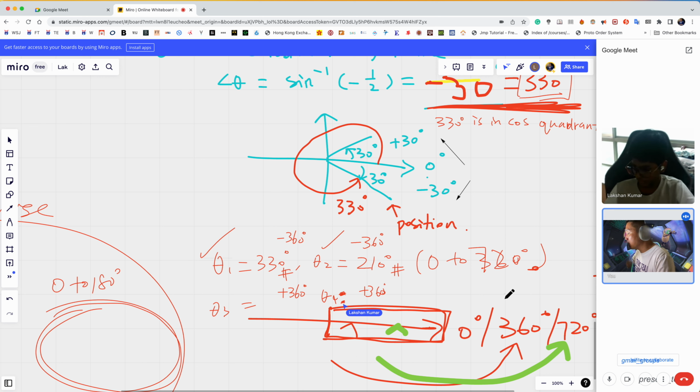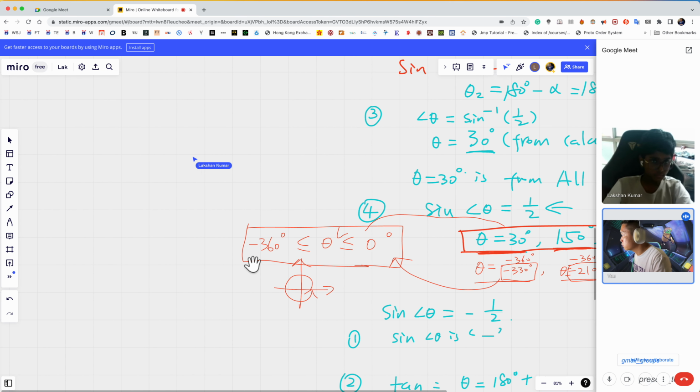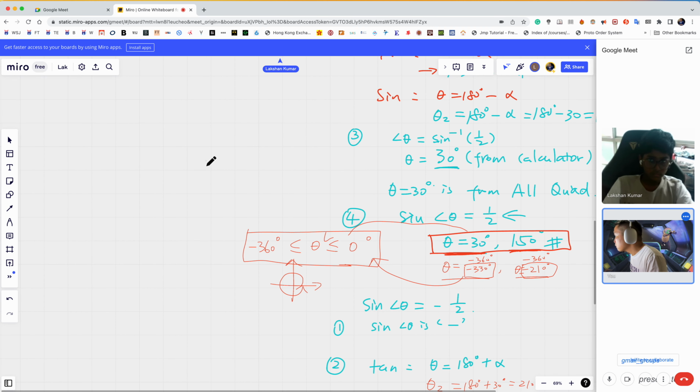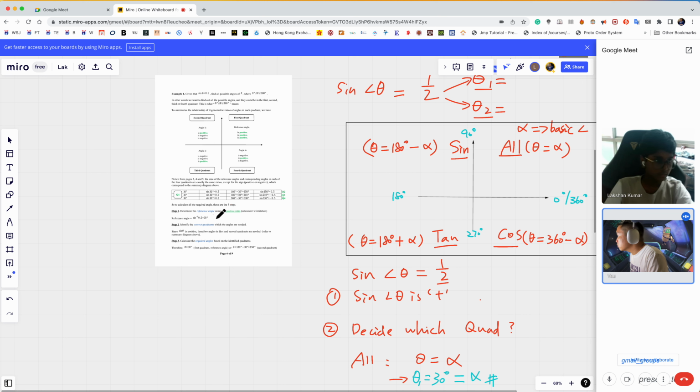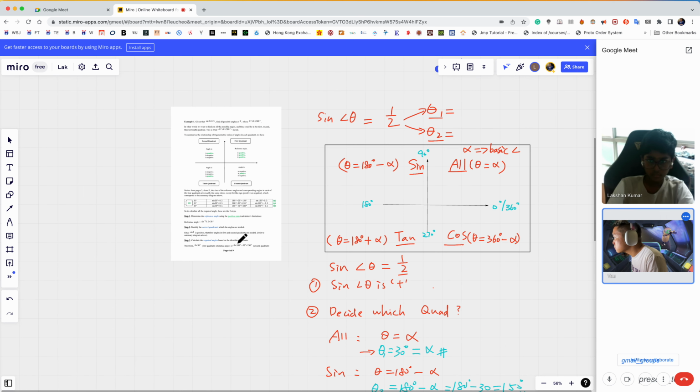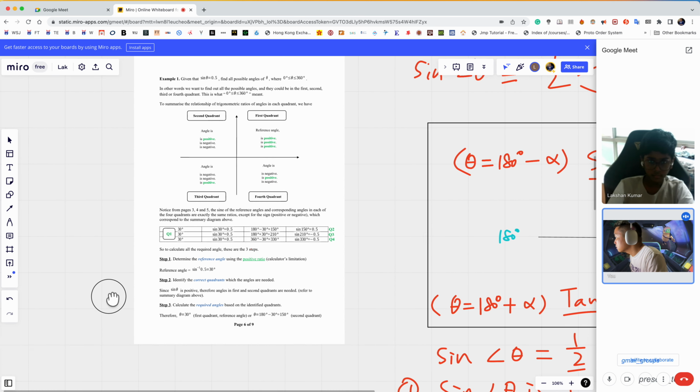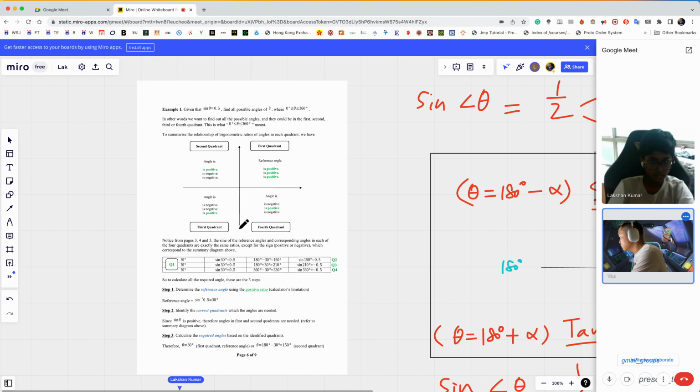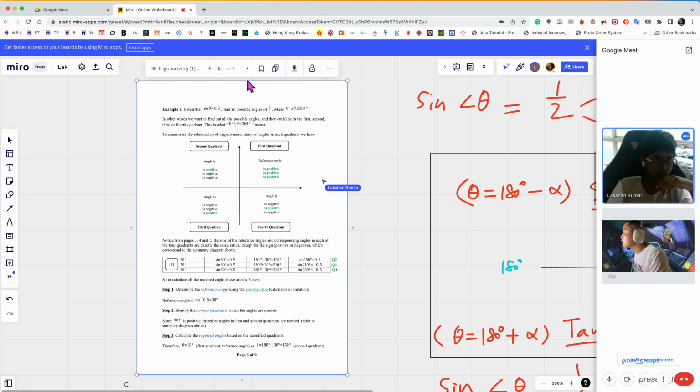I don't know where it's 10.1, but with this understanding, I have covered I think 30% of this chapter. Let me go back to your Word document and see what else we need to talk about. Of course, if you want to read up on it, you can go ahead, but to me it does not matter. You have gotten the basic and fundamental concept already, and it's good enough for you to solve questions. Then all this nitty-gritty stuff, you can go back and read later.